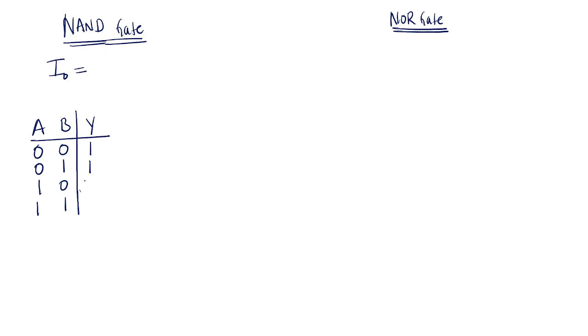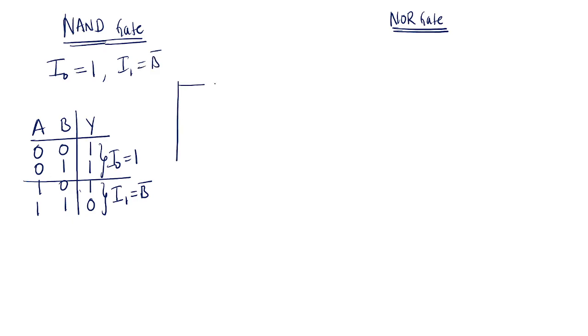Output is high, and this is a zero. Okay. You need to divide. This I naught equal to what? One. I1 equal to B bar. Now you can write I naught equal to 1 and I1 equal to B bar.